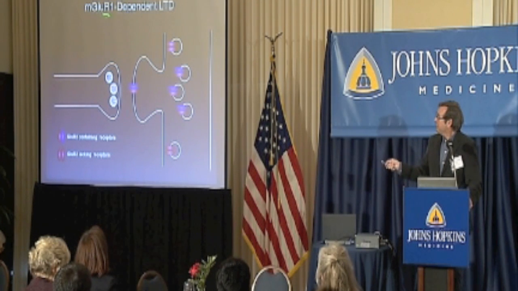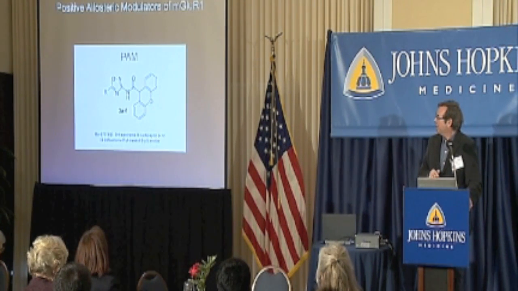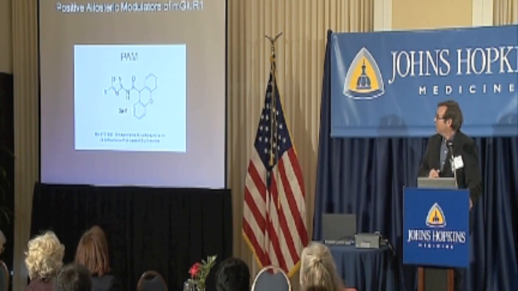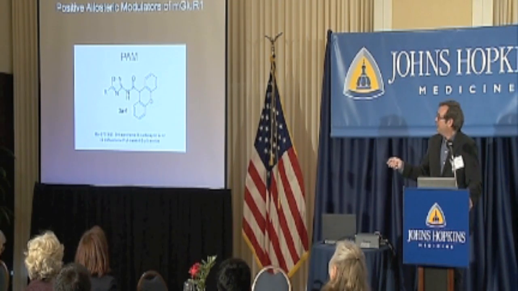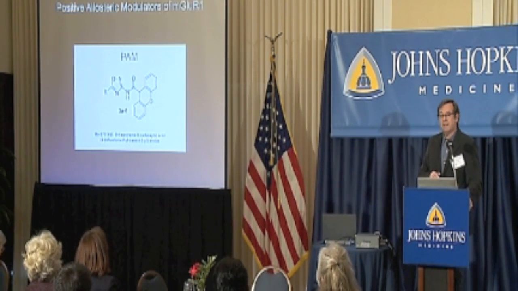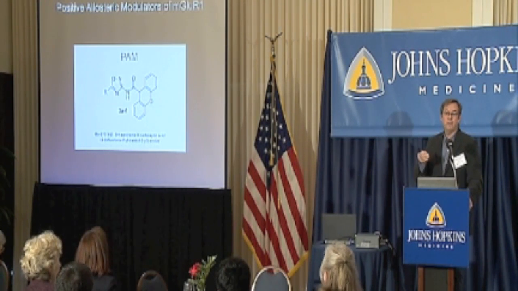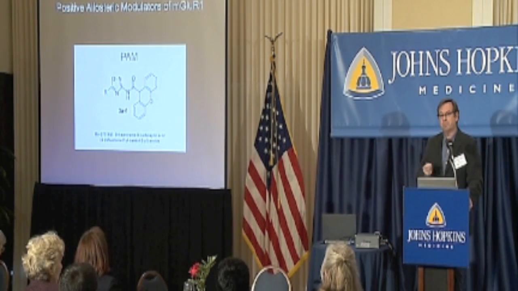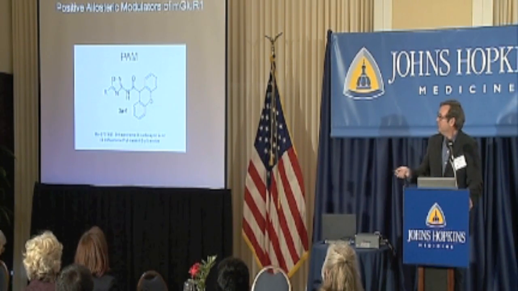The way you target this process is using drugs, and so we're now trying to develop compounds that will activate this LTD mechanism. It's called a positive allosteric modulator, and we're doing this in rats and mice. What we do is the fear conditioning. Then the next day we give them a single dose of this drug, and our prediction is that it will reverse the plasticity and reverse the fear association. So that's work in progress.